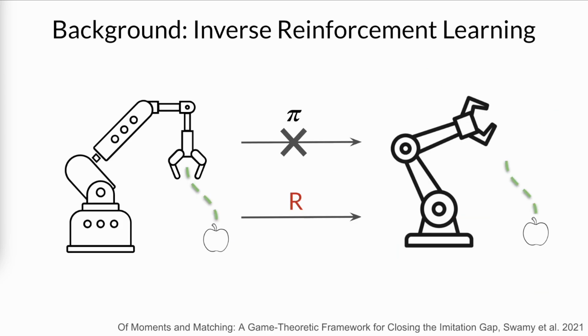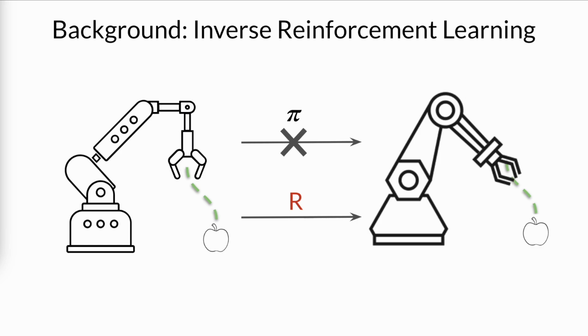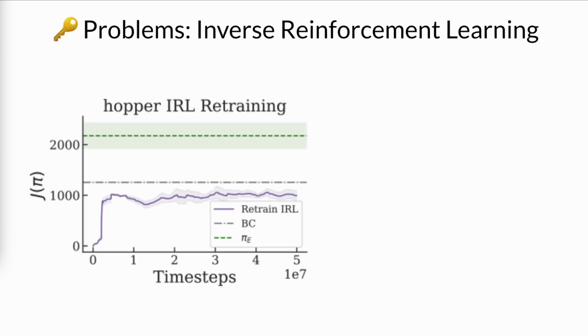With IRL, not only do we not have the compounding errors issue anymore, but we also obtain a reward that can be easily transferred to other settings. So in the robotic arm case, it might be impossible to transfer a policy from a specific robot to another, but it's a lot easier to transfer a reward function and retrain a new robot on it to be optimal. The goal is the same, picking up the object, but the policy required to do so might be different from one robot to another, as the number of joints or joint ranges might differ.